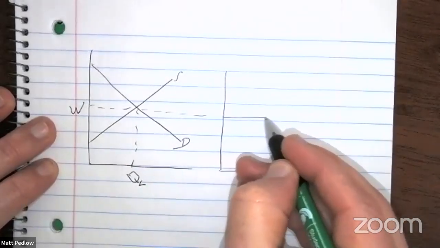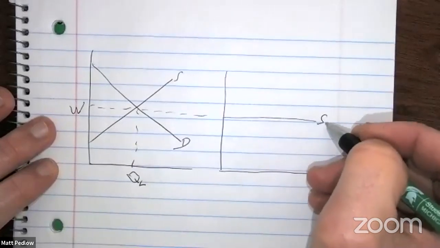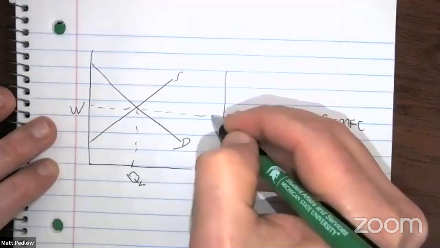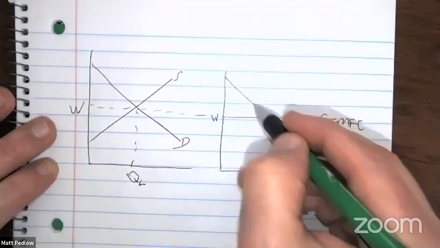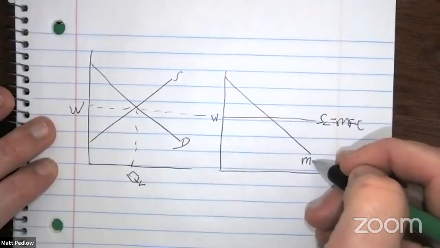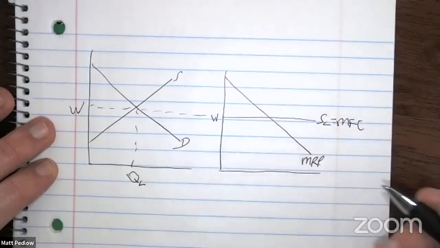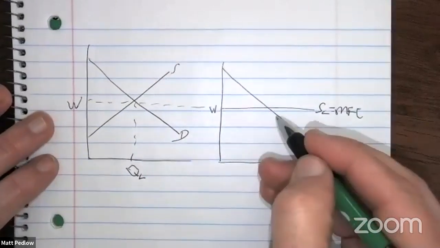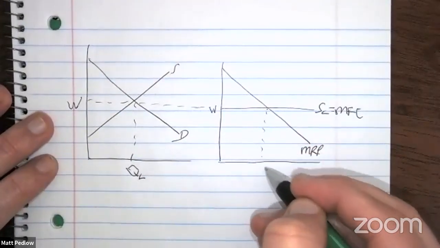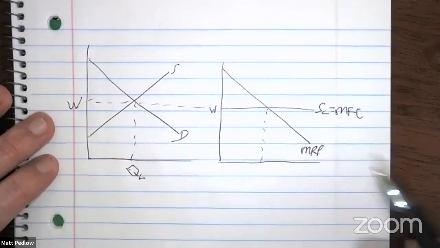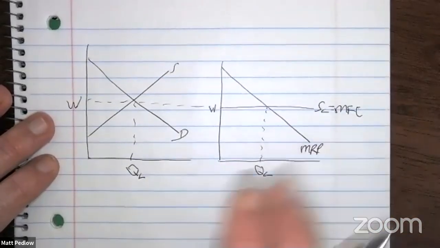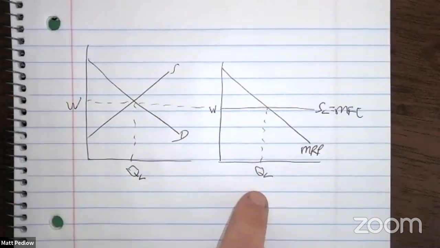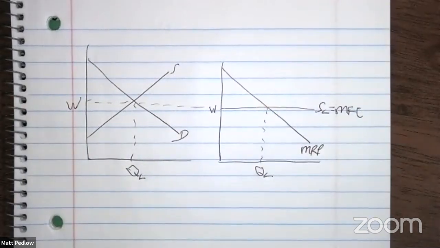This becomes your wage. We also call this our supply of labor and our marginal factor cost. Wage, downward sloping demand for labor. We call this our marginal revenue product, MRP, quantity of labor, wage rate as well. And then the quantity is where MR hits MC, right? MFC hits MRP. So in the market, they're going to hire this many workers. Each firm is going to hire this many workers. So far, so good.